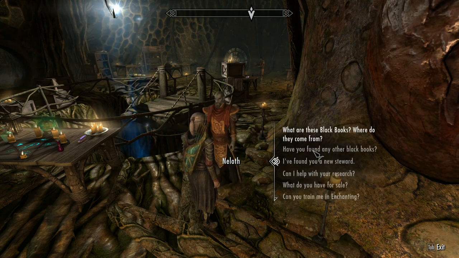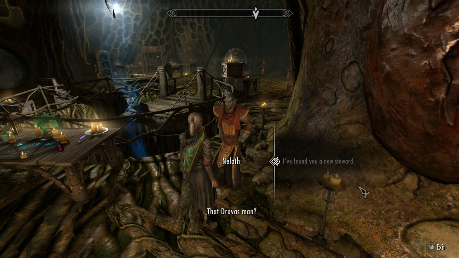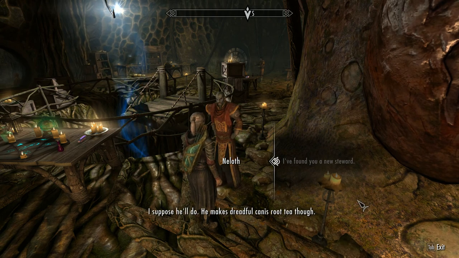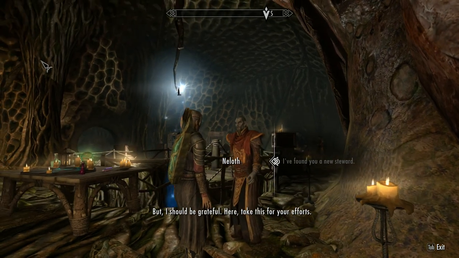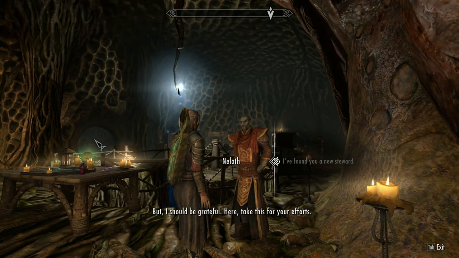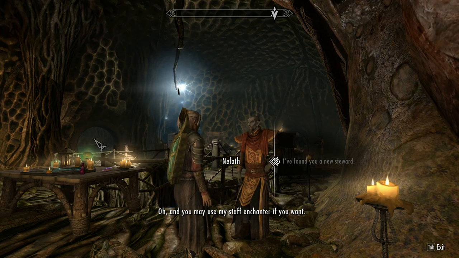Back so soon? I found your new steward. Rovus? Hmm. I suppose he'll do. He makes dreadful Canis root tea, though. But I should be grateful. Here, take this for your efforts. Oh, and you may use my staff enchanter if you want.